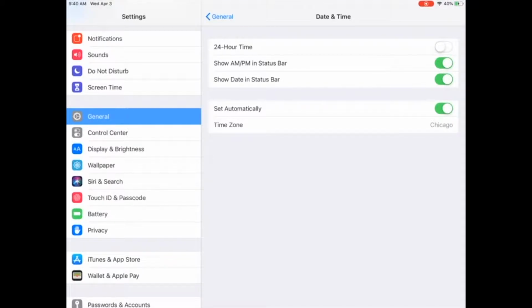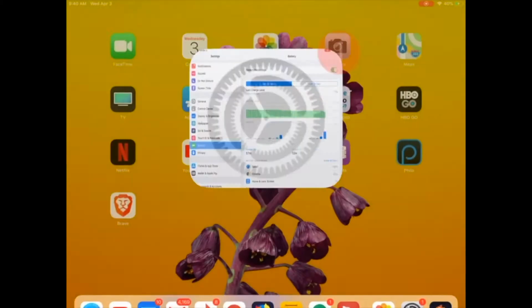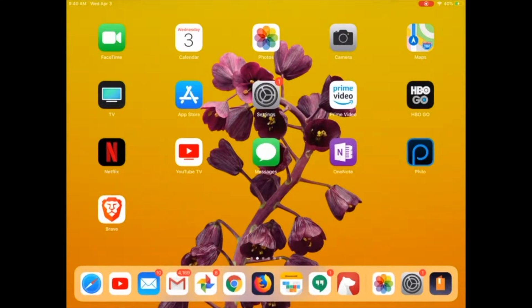Battery is really part of the system, but it's an application that allows me to interact with the operating system. So these are systems applications, but we're just not used to thinking of an iPad in that way.